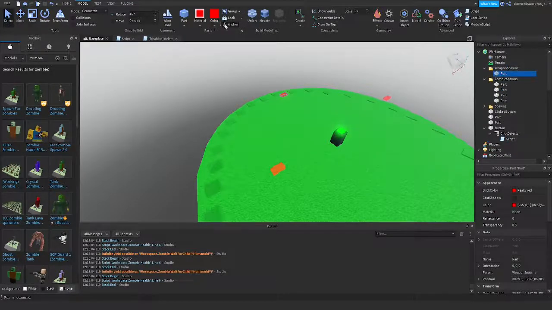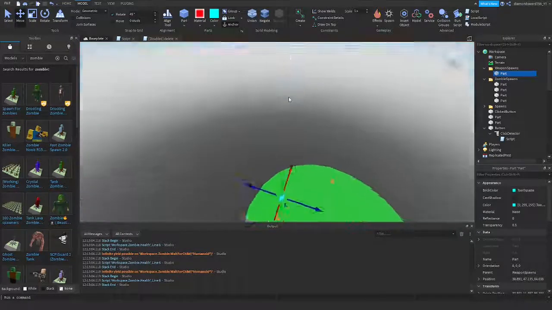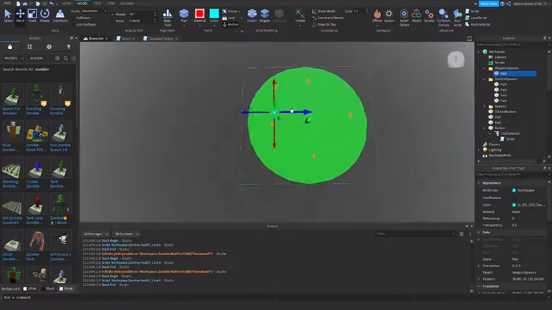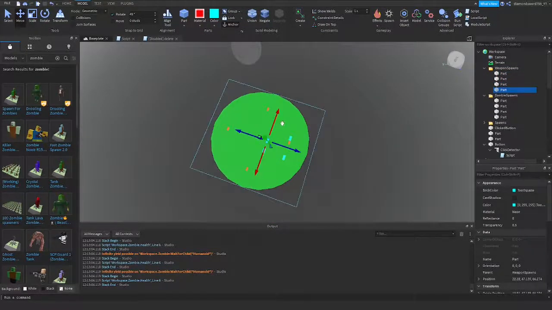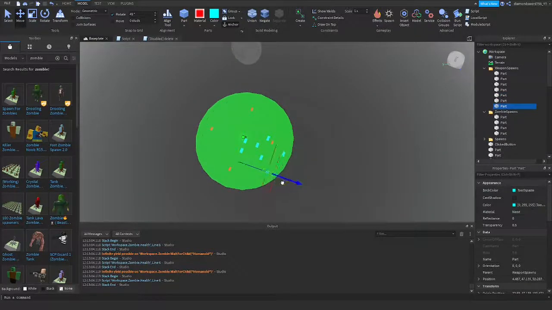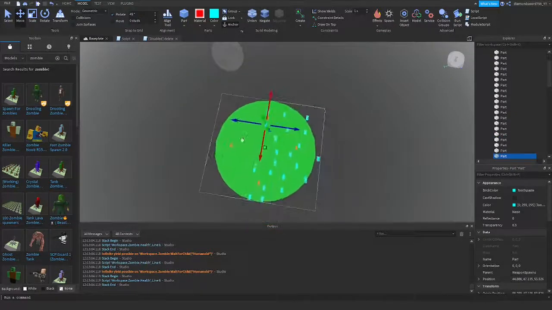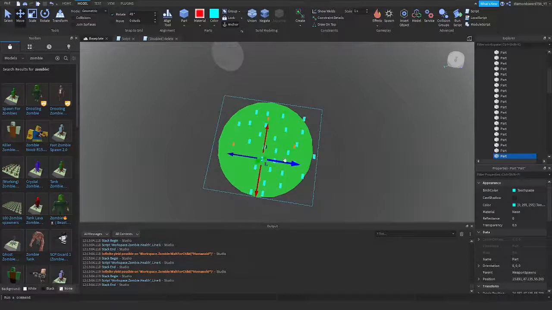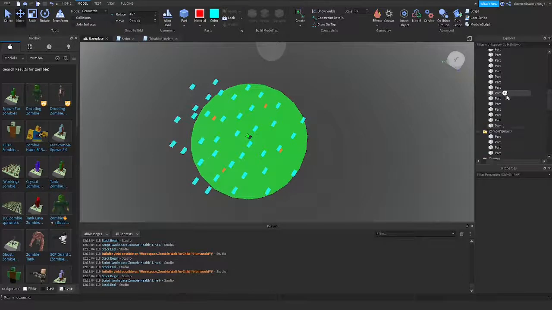I'll set the color of it to cyan so you can tell the difference. Alright, and then I'll move it up into the air. So I'm just going to make as many weapon spawns as I want to, and just going to duplicate it, move it somewhere along the map, and the weapon will spawn here after we script it. So yeah, I'm just going to go ahead and speed this up again. And I'll see you there. And this is a lot of work. Alright, there we go. We have all our spawns ready. As you can see, it's a lot.